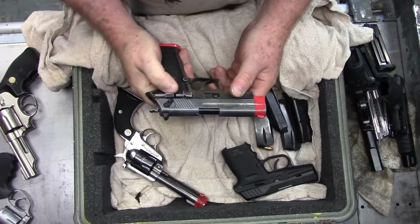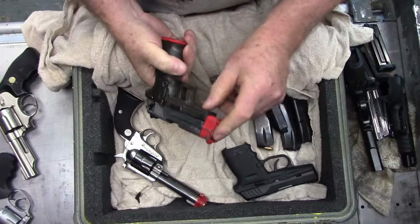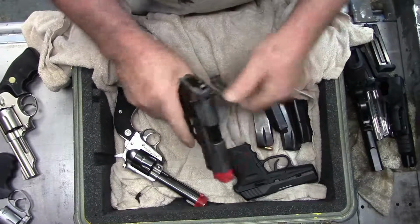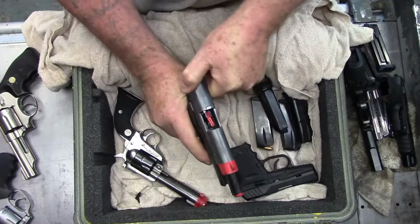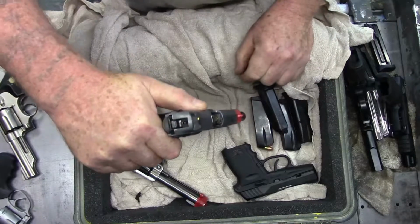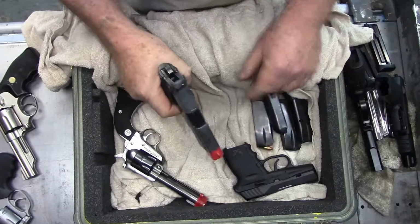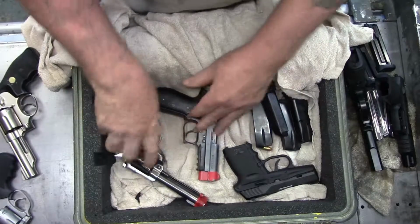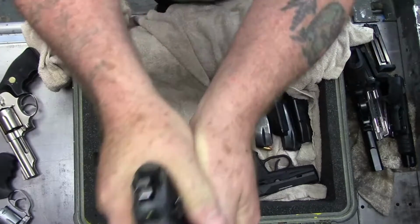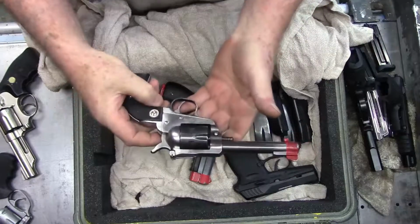But I pay attention. I don't buy them as soon as they come out. All right? So what I do is I block the barrel, I painted it red, painted the magazine so it can't be loaded. You can see that it's not by it being red. It's actually got a shell jammed in there. It's just a shell. Oh, and the firing pin is missing. So this thing can't be fired. So I use this to give them as they're going through different stances and getting used to the hold, the feel of the firearm. That's what they use that one for, as well as this one.